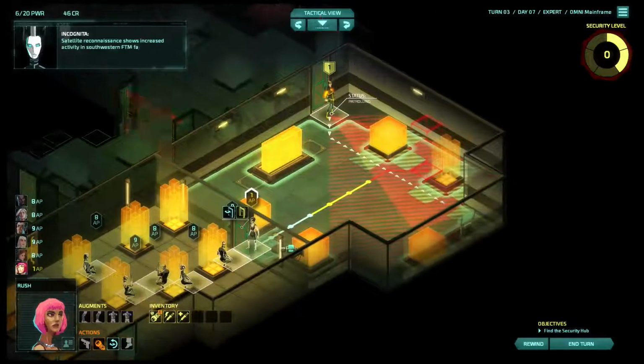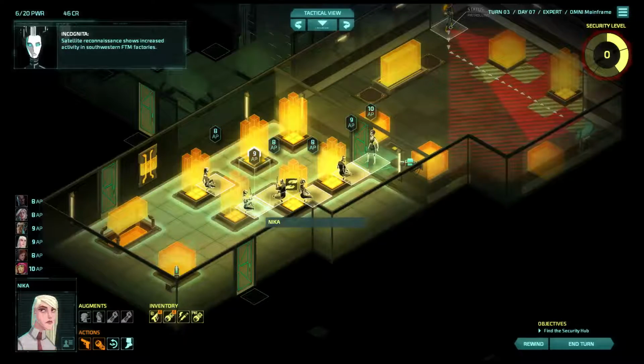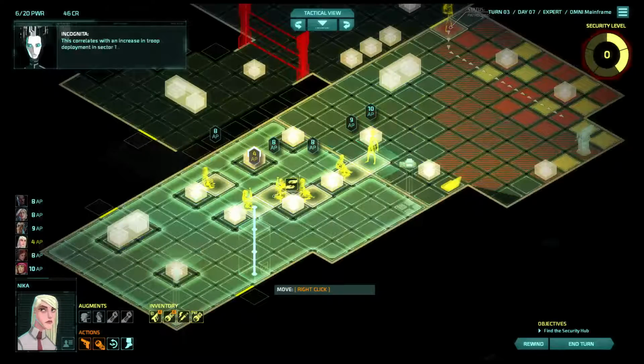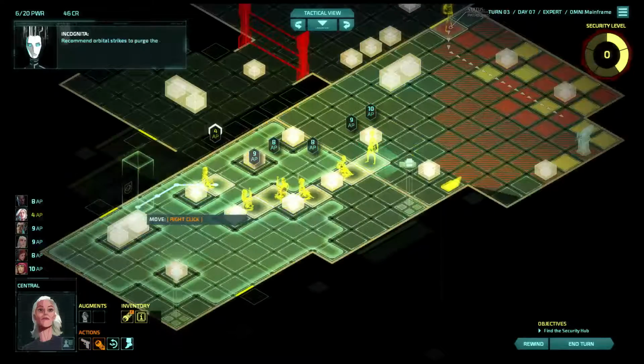Reconnaissance shows increased activity in southwestern FTM factories. This correlates with an increase in troop deployment in Sector 11. Recommend orbital strikes to purge the area.